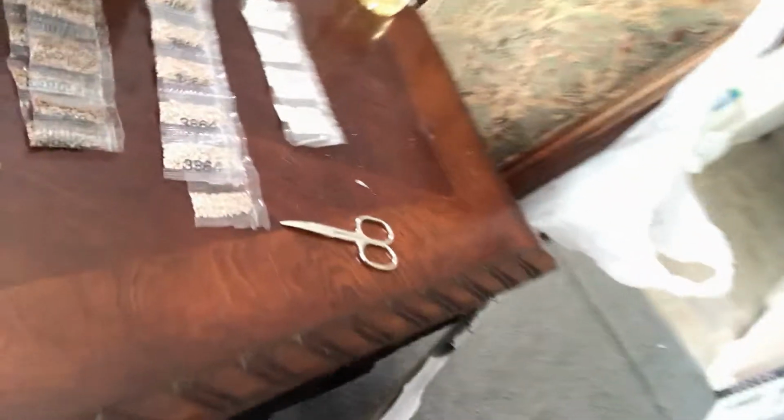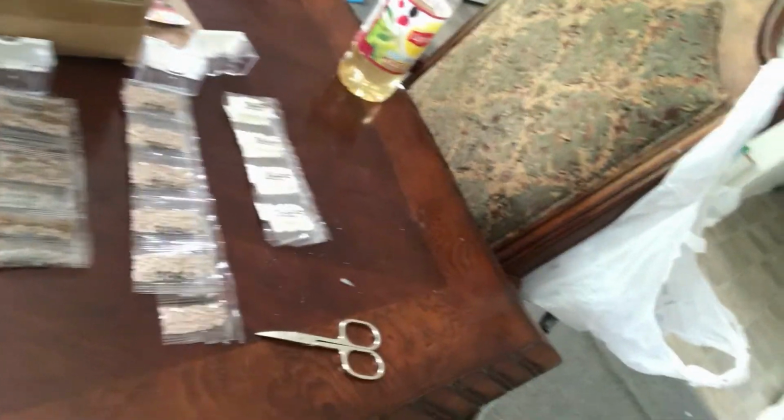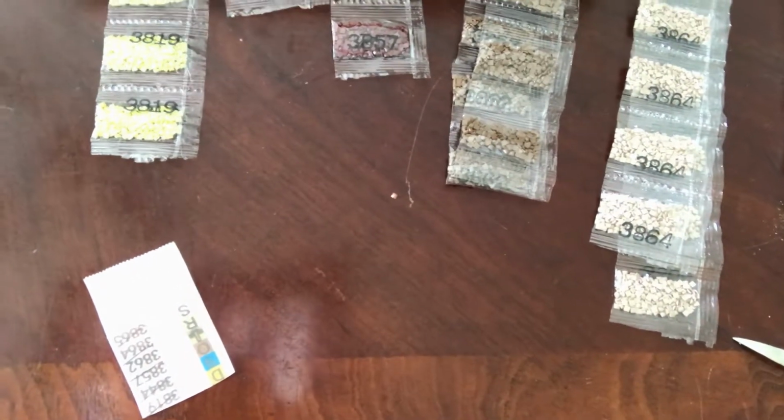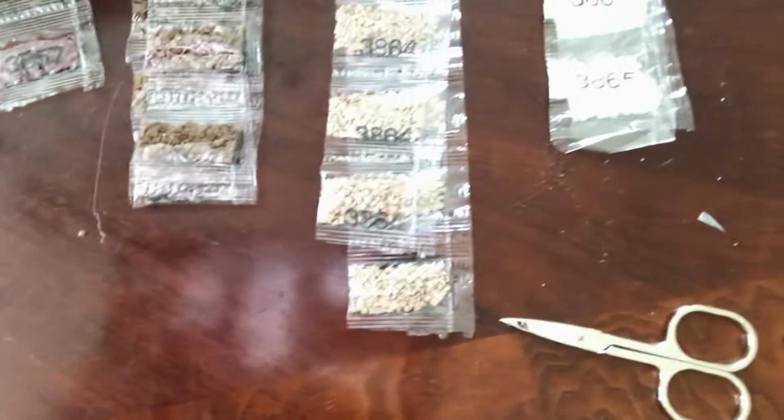It has a little plastic thing that you rub, and then you take it off. It's a covering that you can see through, but the backing is there. So what I do, and I'm going to show you real quick, is how I have gotten it all laid out there in order, and the size that I'm going to need to put them in. I hope you can see. It's hard for me to see.